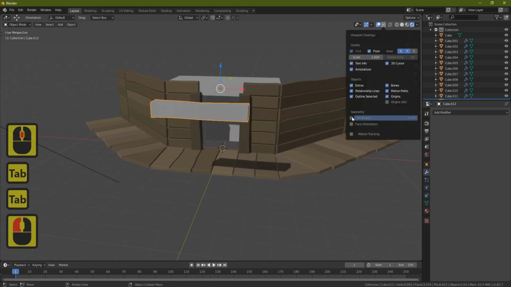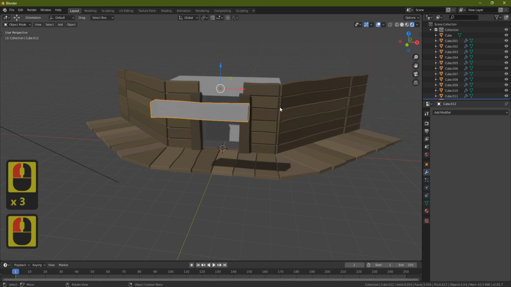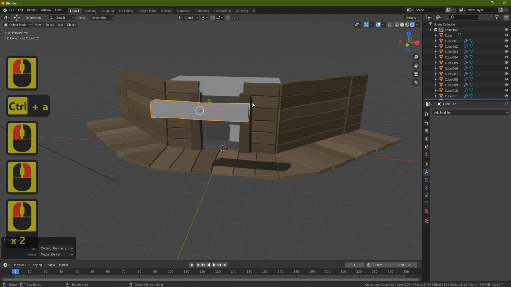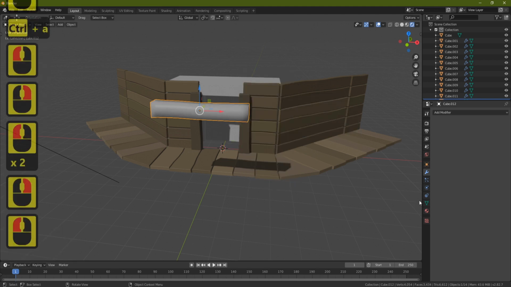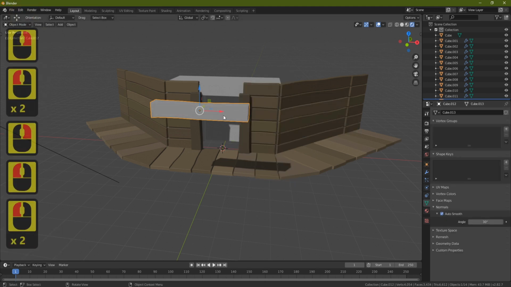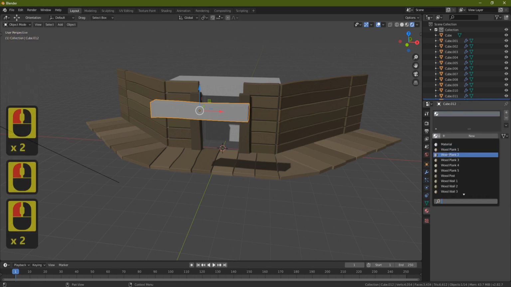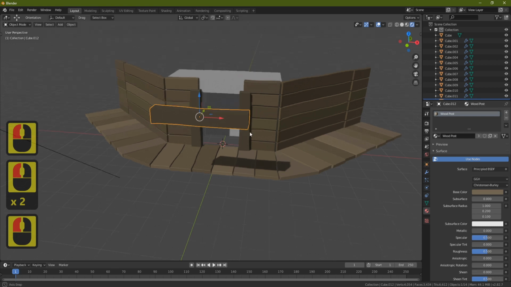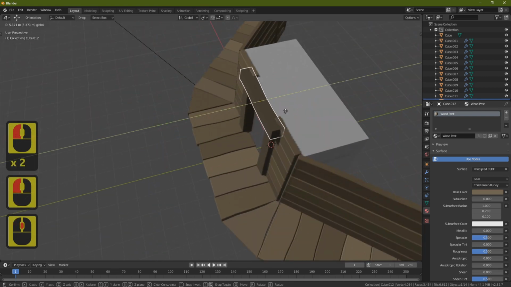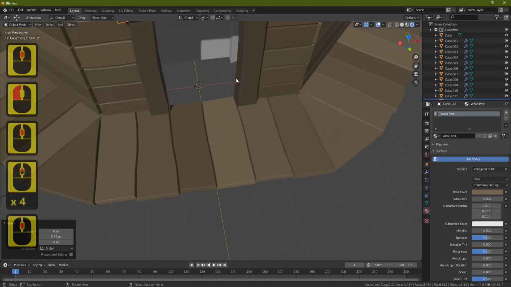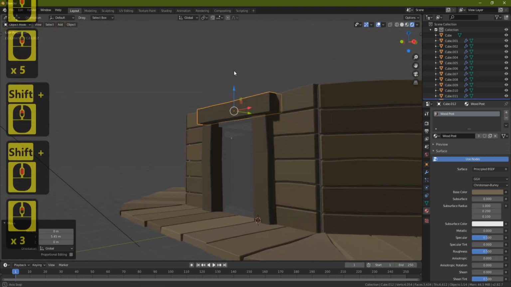Okay, again, let's just check the face orientation. That one's correct, so we'll turn that off. Control A, right click, set origin to geometry, right click, shade smooth, auto smooth, and we've already got the material for this, so let's put it on material, come down to where it says wooden post, and there we go. Alright, let's put it into place. And yeah, that's looking quite nice.